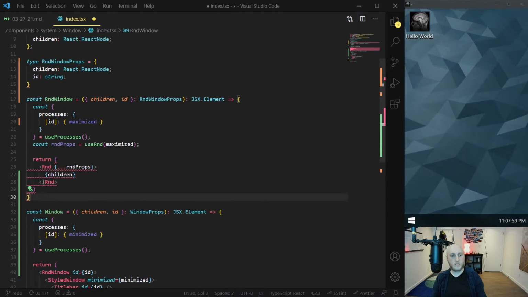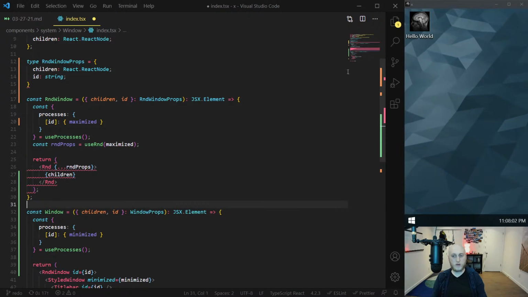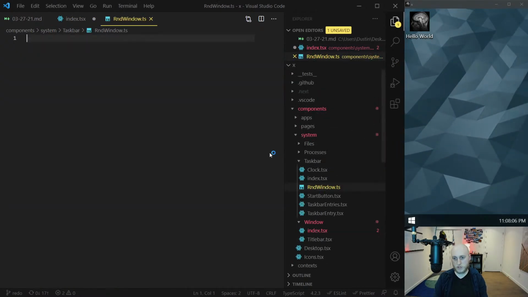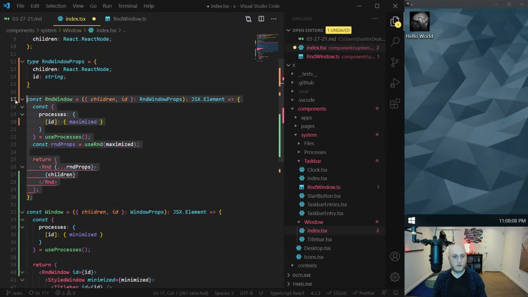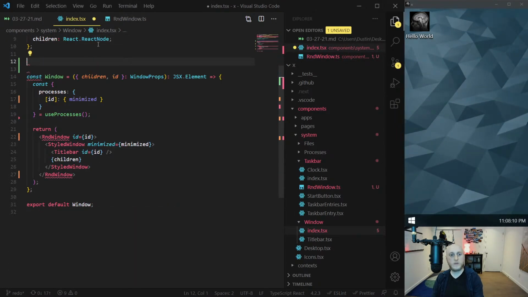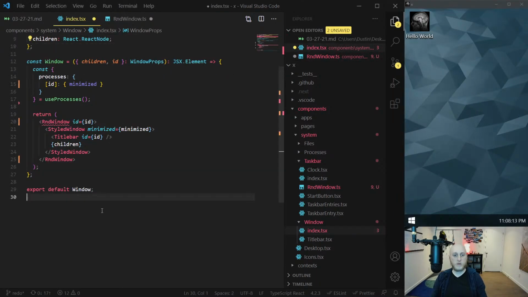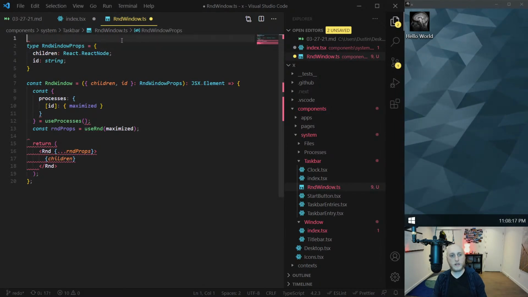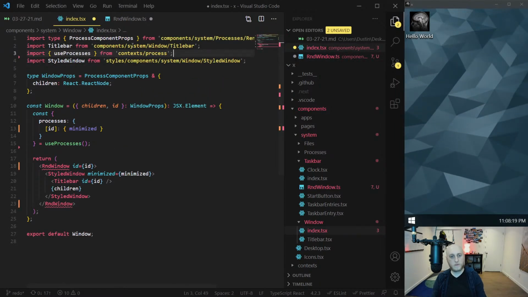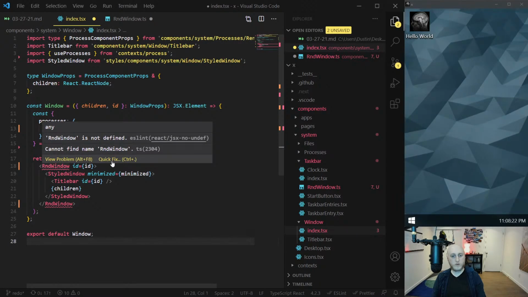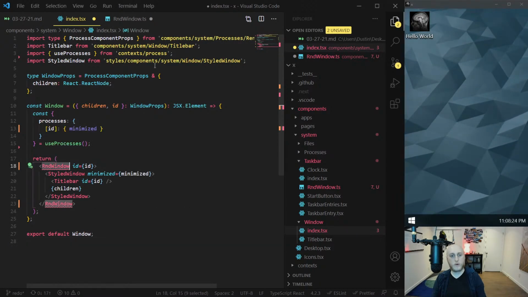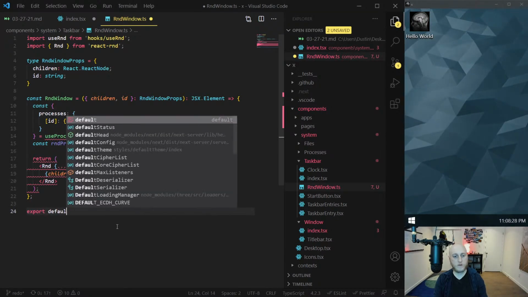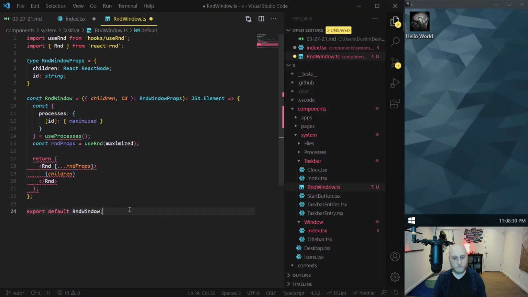There we go. So let's take this code and bring it into its own little file, R&D window.ts, and take those pieces. So we made window a little smaller, and we focused the resize and drag components into one component. Got to import this. No, that's not importing correctly. Let's export this first. Export default R&D window.